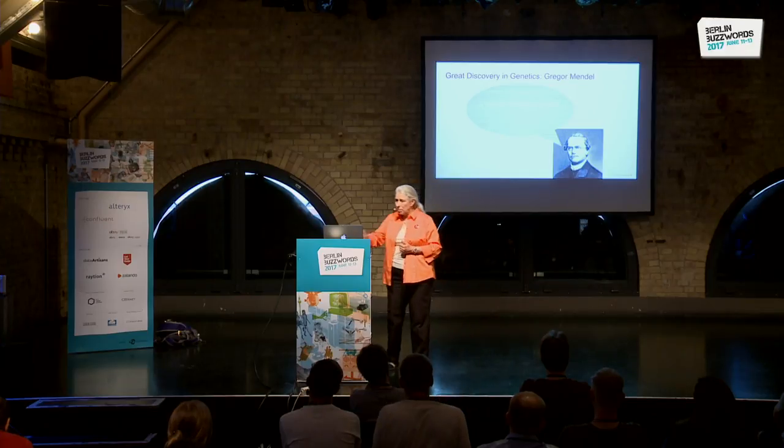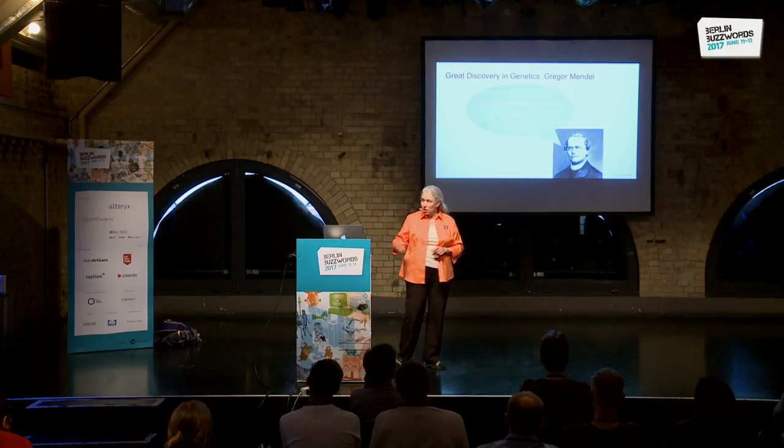And he wanted to test this. Being a good scientist, he realized he should do a test. He did this with pea plants, about 20,000 pea plants, 7 traits. I give you the example of looking at tall and short plants. If you breed those together and look at the different generations, with blended inheritance, a tall parent and a short parent would give an offspring of intermediate size. This is not what he observed with his many, many trials. Instead he saw a ratio of 3-to-1 of the traits in the offspring, and he did this with 7 different traits.